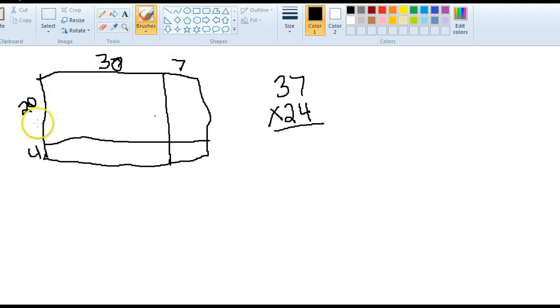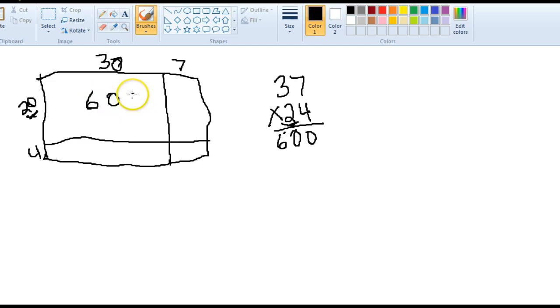Now remember, we're always going to start multiplying by our tens here. That's the best way to do it, especially if you're going to try keeping track of it mentally. It's just easier to remember the tens products. So what is it going to look like? This isn't 2 times 3. This is 20 times 30. And 20 times 30 is 600. So we're going to write our 600 product right here. And that's the one that goes right here, 20 times 30.